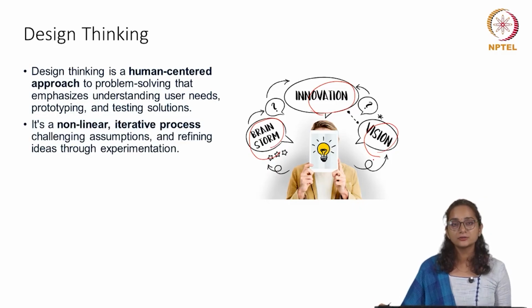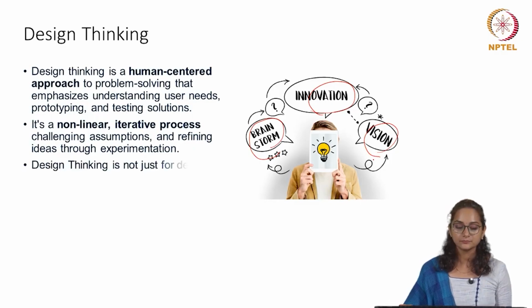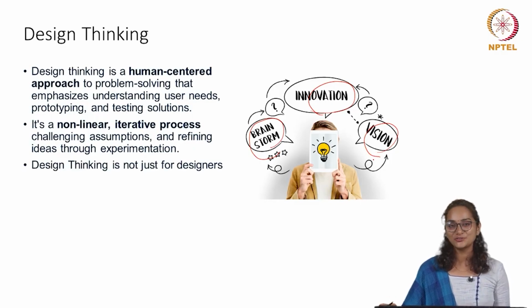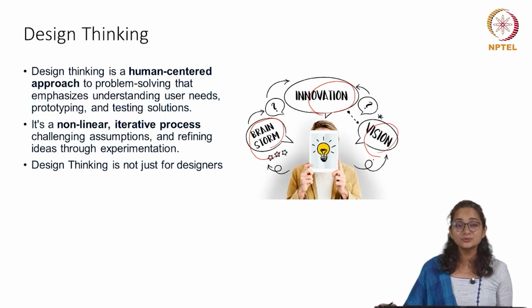One important aspect of the design thinking process is that it is a non-linear, iterative process. This allows designers and engineers to challenge their assumptions and beat their own biases and stereotypes, and it helps in refining ideas through experimentation. The design thinking process is not just for designers. It allows for problem solving in different domains of industry. Several managers use it for strategic problem solving as well.